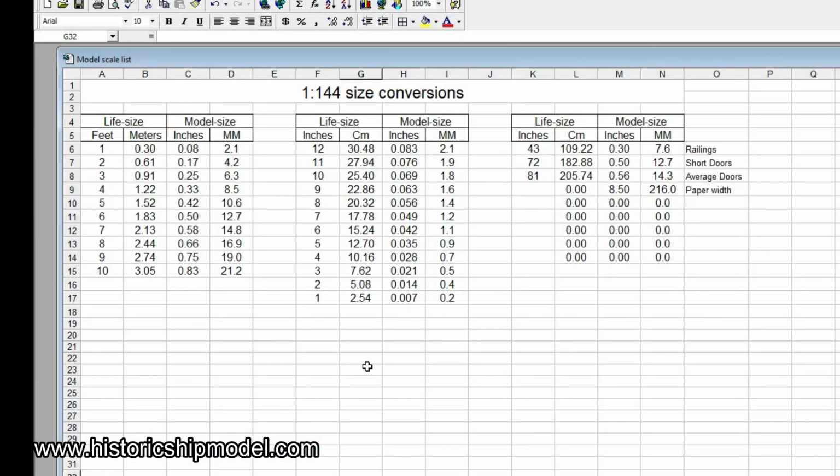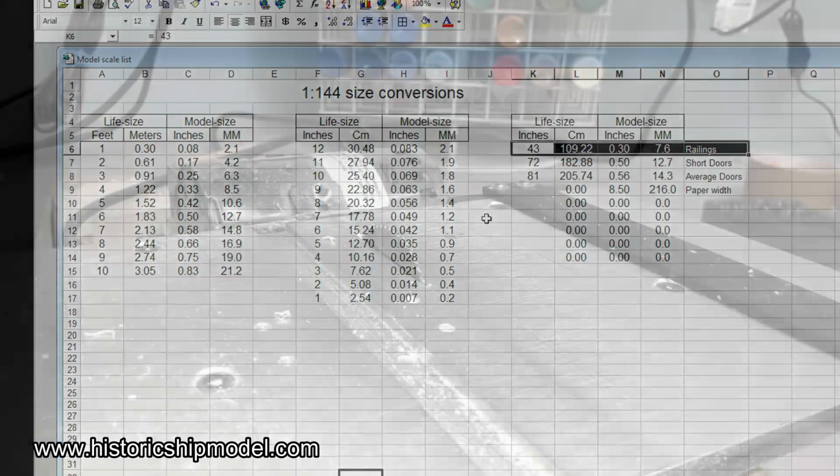This is not a bad time to show you this conversion table that I made in Excel. With it I can easily see the full-size measurements versus the model-sized measurements. So my 8-inch plank would be 0.056 inches or 1.4 millimeters wide. So my 0.06 in actuality is pretty close. Other common measurements like railings and doors are also easy to see.